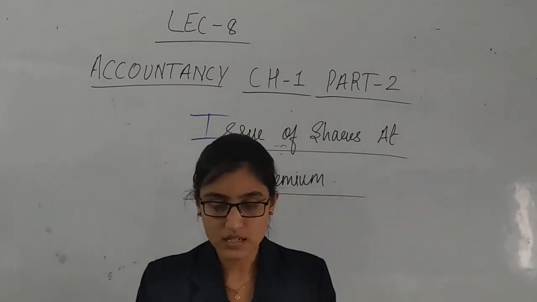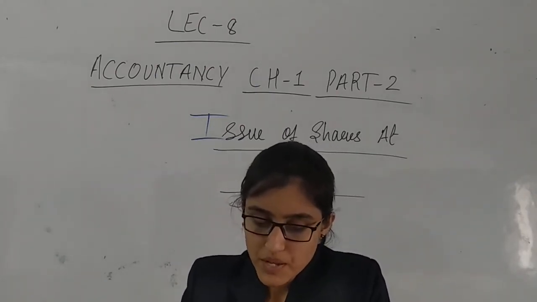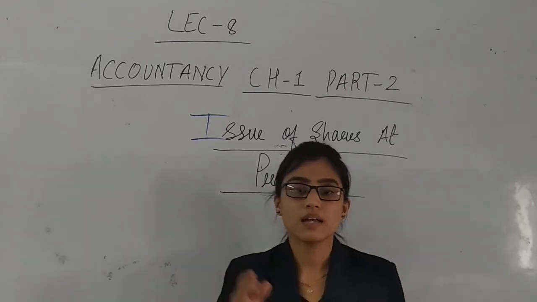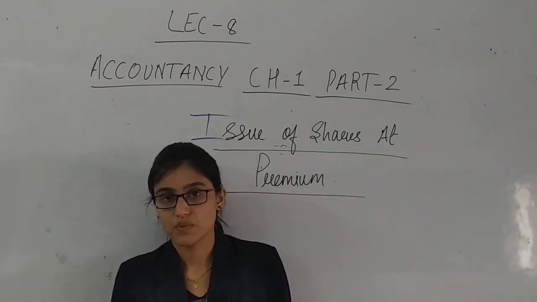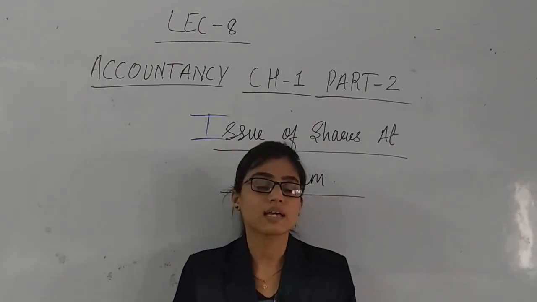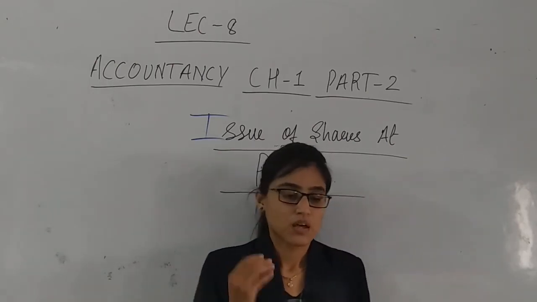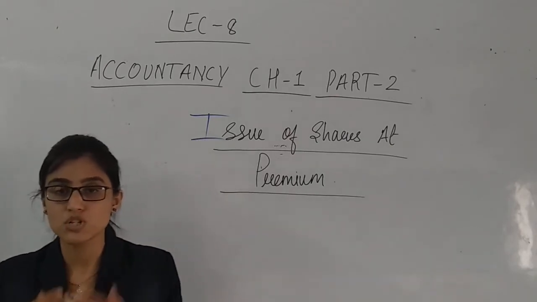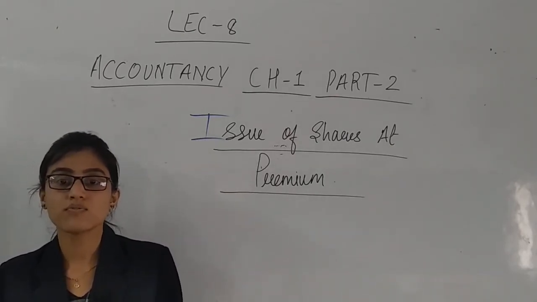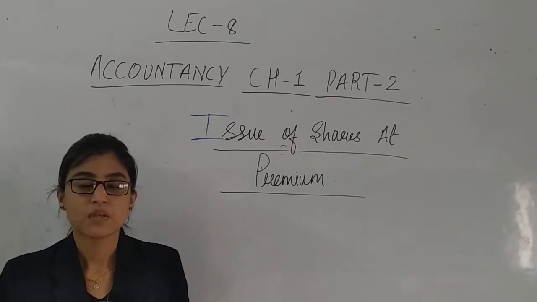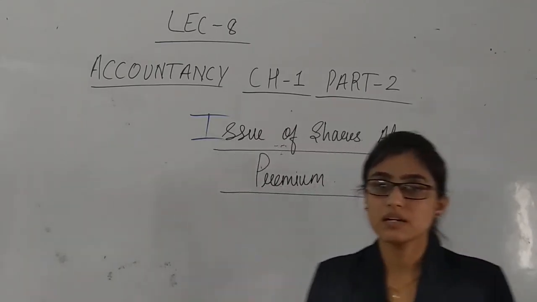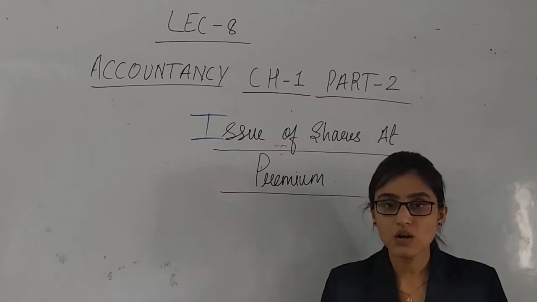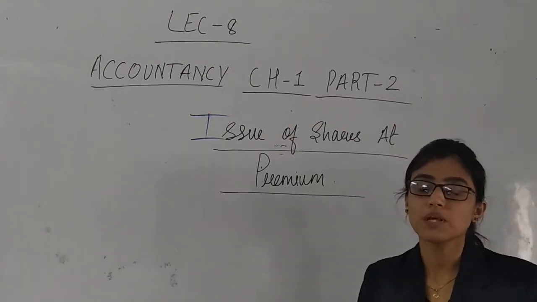Let us quickly read the journal entries. On allotment, when amount of share premium is called with allotment money. So the journal entry for when allotment money becomes due is share allotment account debit to share capital account. The simple journal entry. But when shares are issued with premium, the amount of premium also becomes due along with the amount of allotment. So during that time, the journal entry is going to be share allotment account debit to share capital account and to securities premium account.